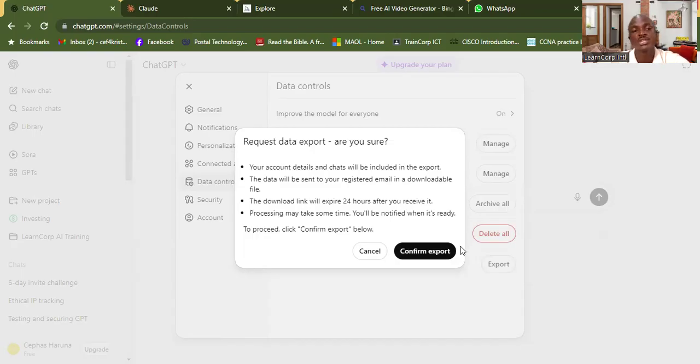So what it does, it will take every information you have here and store it somewhere else. All right. You can save it on your drive, okay, for printable purposes or whatever it is. You want to save it there in case anything happens to this account.